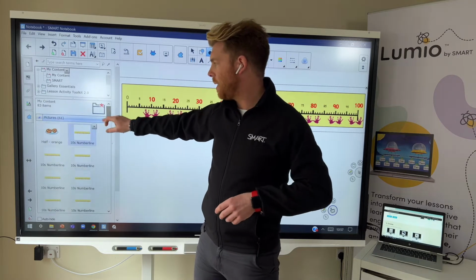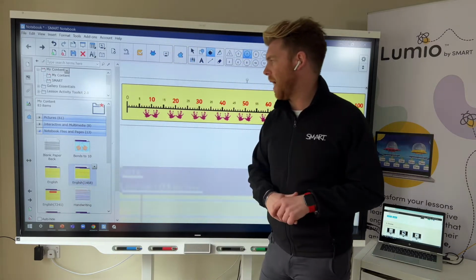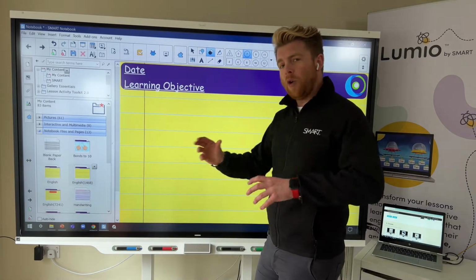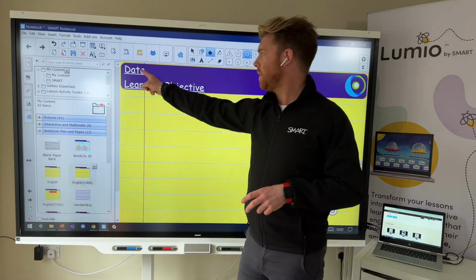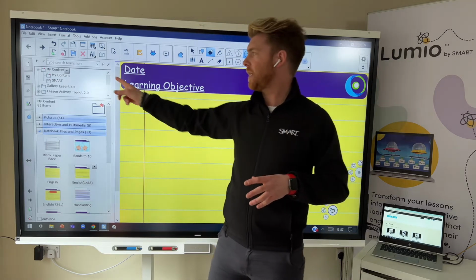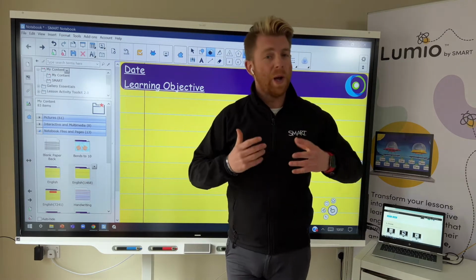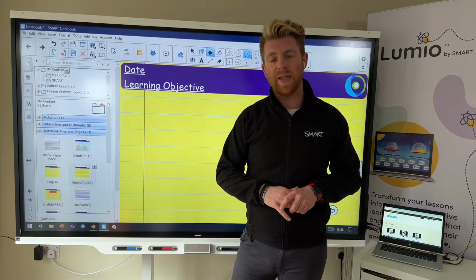In there, I've also made some different backgrounds. So if I wanted a file to have a background like this, I've got that all ready to go. That's by adding a shape at the top that we've looked at, by adding my text at the top, and then searching for different backgrounds as well. In this case, I searched for grid or lined, and that will bring up some different backgrounds that I can use for that as well.